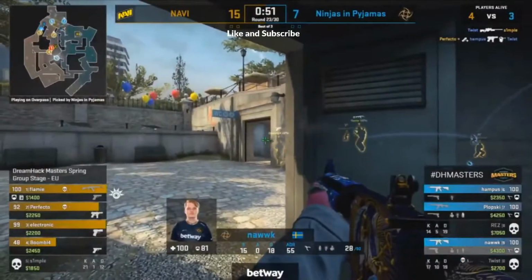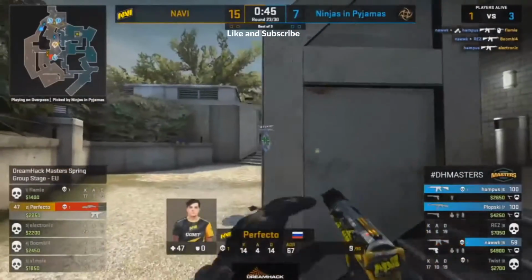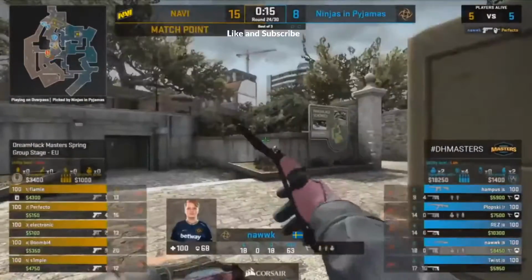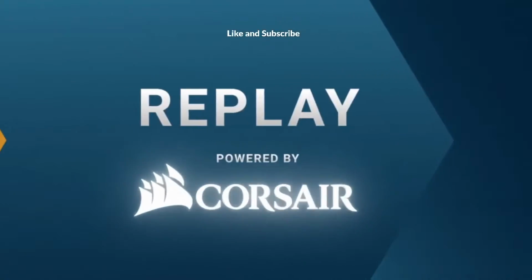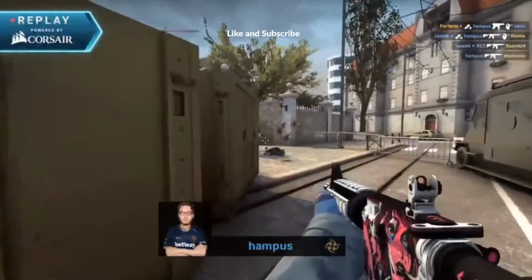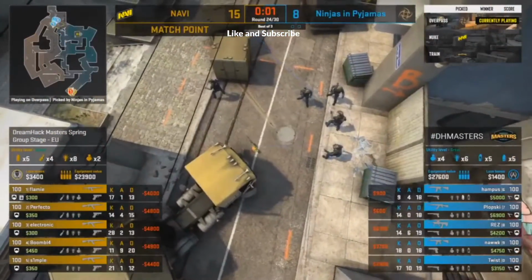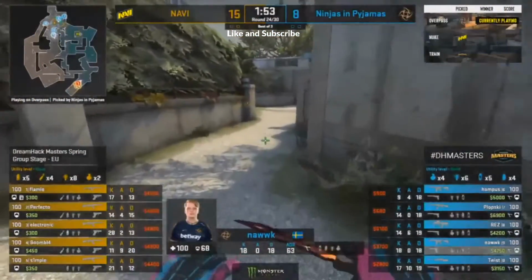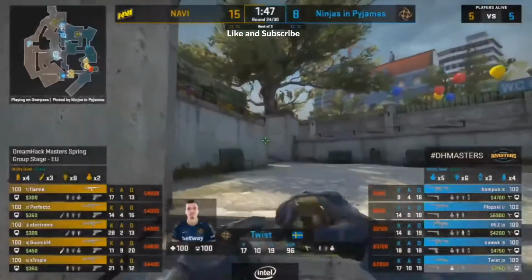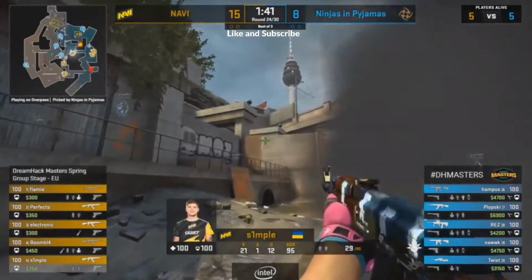There's the flank. Nork gives away his position, finds nothing for it. Bit of a problem here as now Navi turn around trying to deal with him. They don't. Nork doubles down, the Deeg out. Oh, Perfecto can't hit his shot, and it's going to be NIP again cleaning up Navi's pistols. That looked like it could have gone very badly for Nork. He recovers well after that missed shot. NIP starting to grind their way back into this.